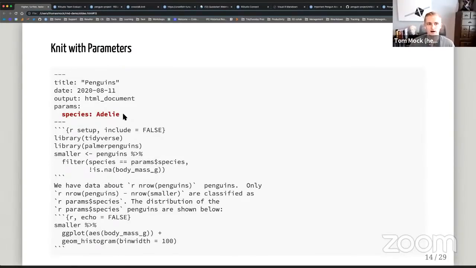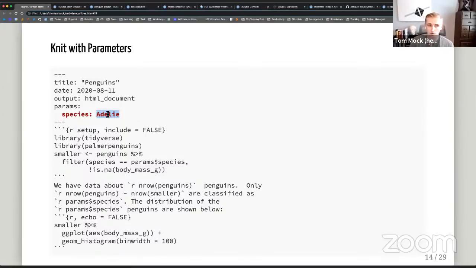Parameters in R Markdown can be added to the YAML header with params, colon, and then whatever you want the object to be named. So in this case, like species equal to Adelie. When I render this document, it will run the code in here, but then it will pull in whatever the parameter is. So without changing the body code, I can change what the actual report does. I can say for the Adelie penguins, generate these different filters and this different graphic. And I can just change this one line of code, this parameter, and it will generate an entirely new report or entirely new document that is specific to that.